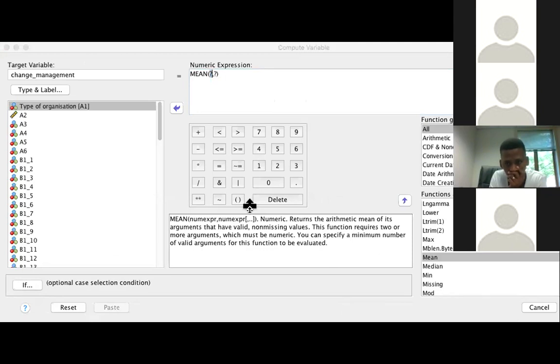Change management was just 2 questions, I think: 2.11 and 2.12, the right technology and the right competencies. I'm not sure if that's change management, but let us just say it is. That was the 2 questions. So I just put in, sorry, I dropped my screen now.